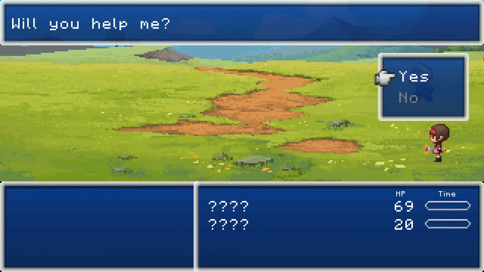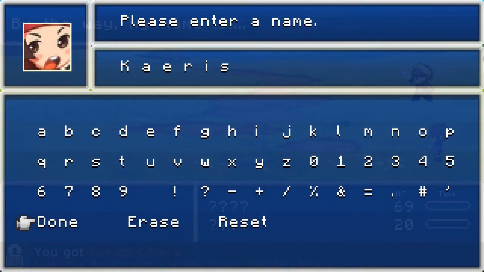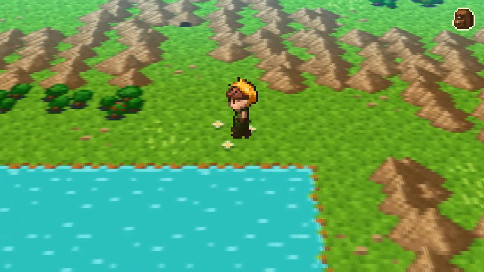Will you help me? And you cannot choose no, which is a little jab at that you're always forced into the story, which it says at the bottom, obviously, too. And if you want, we can rename her, but I'm not going to be mean and call her, I don't know, Bud or something. She can keep her name of Karis.